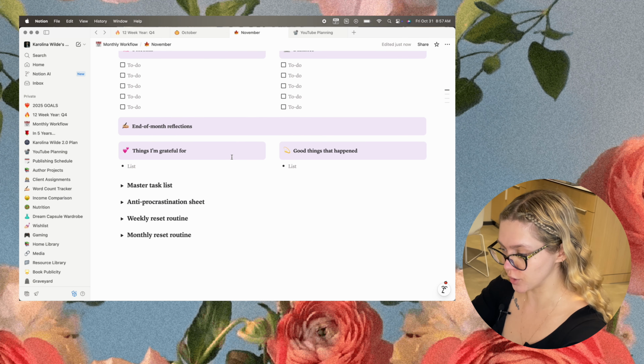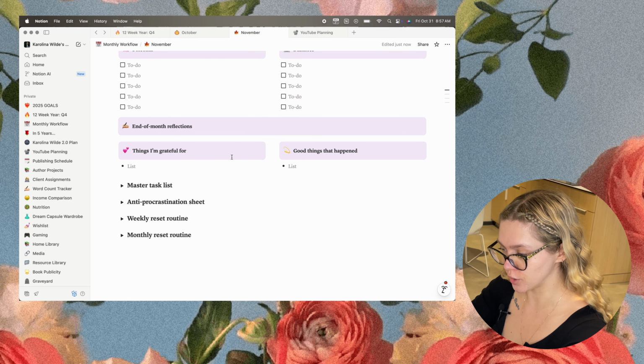Once I do that, next on the list is to set goals for the new month. I like to do the master task list for the new month, so I look at my tasks that are still left over from the previous month and I transfer them to the new month. And last is obviously to review my budget, because I use a Google Sheets template that I will share with you. Let's get through the checklist together and I will check in as we go through every single step.